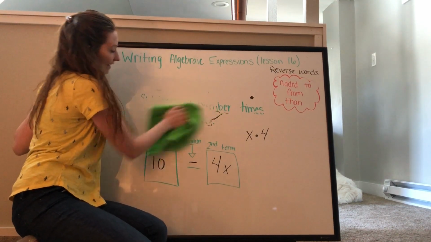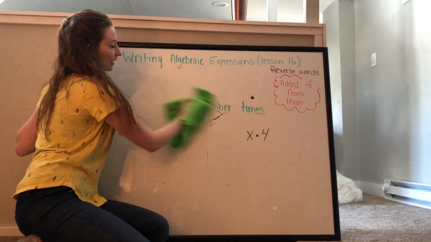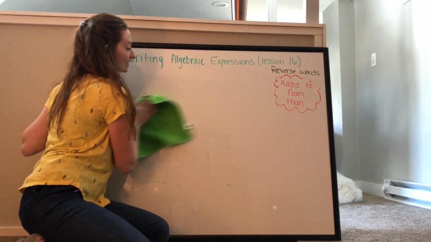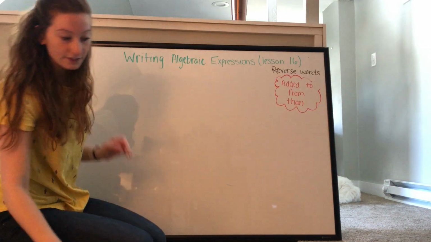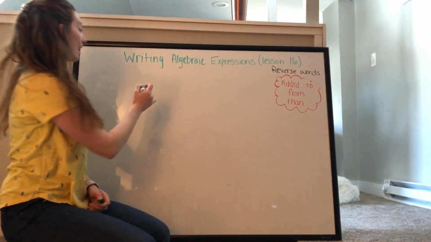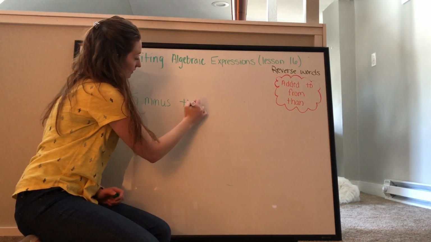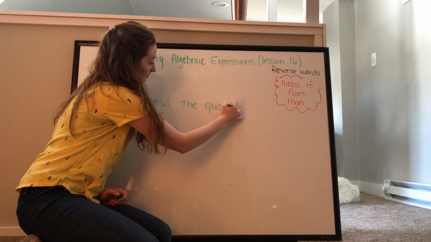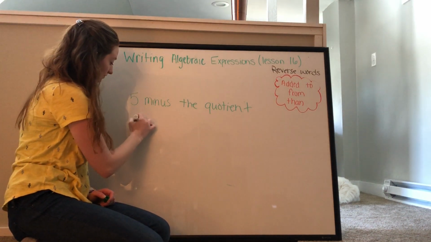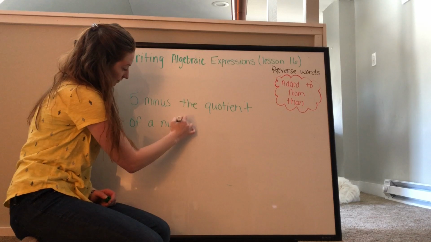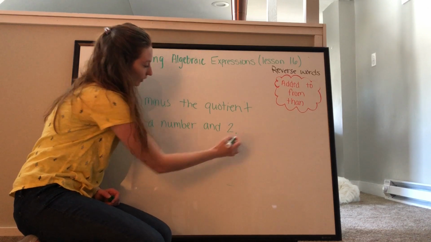Now, if you write those operations and numbers that you want up on top, it's going to help you make sure that you have everything you need. So if you're struggling to figure it out, that's probably a good trick to help you keep going with that. So our next one is 5 minus the quotient of a number and 2. So this one is an example on your packet as well.